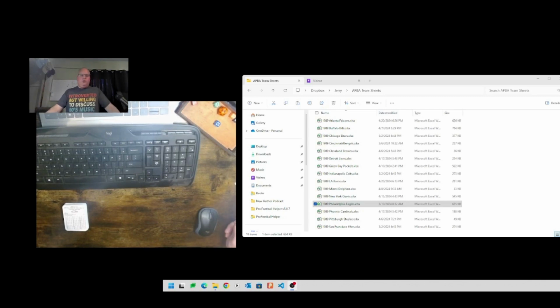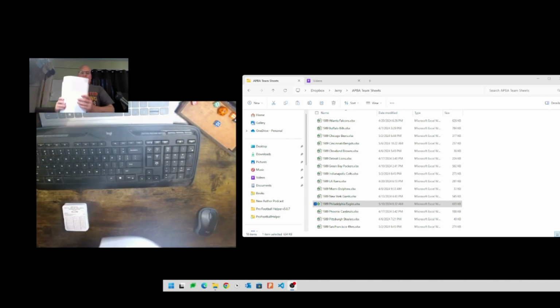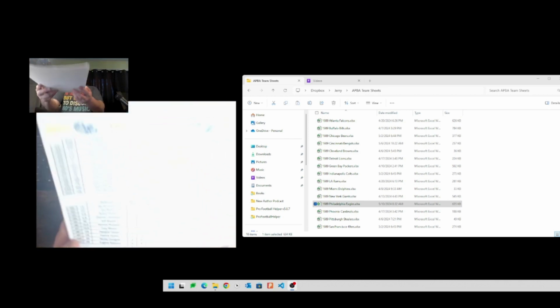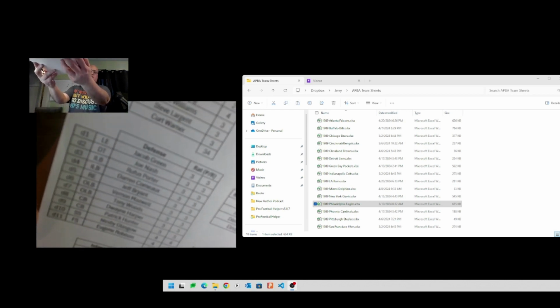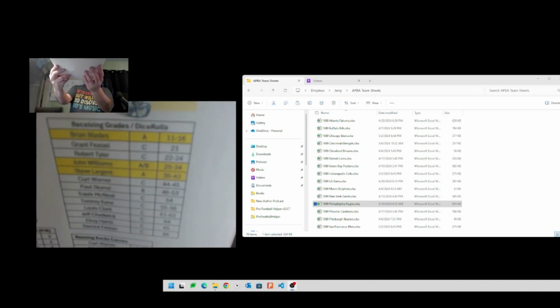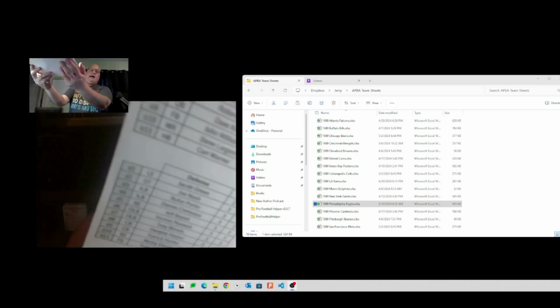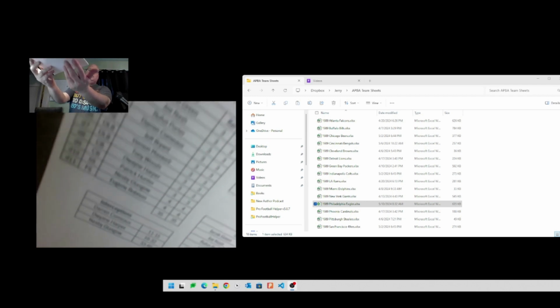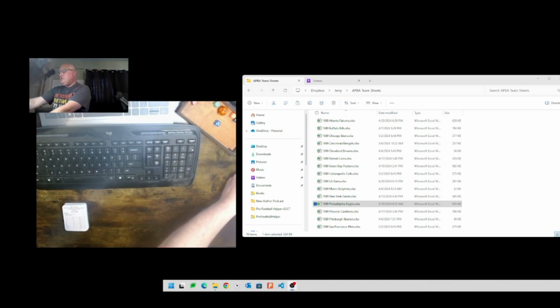I'm going to show you how I create my sheets that I use with all the player information. Like the one that I showed in the previous video. Here's the Eagles, the Seahawks. So I've got my offensive team, my defense. Then I've got all my locator numbers to tell me who's carrying the ball, who's getting the sacks, and who's getting the interceptions. So what I'm going to do is a video today and show you how I actually get that sheet created.